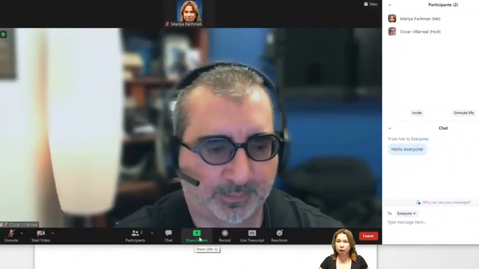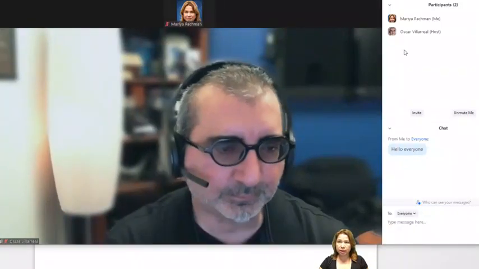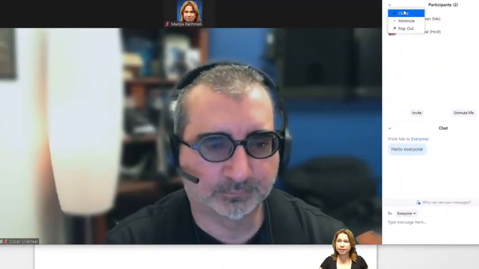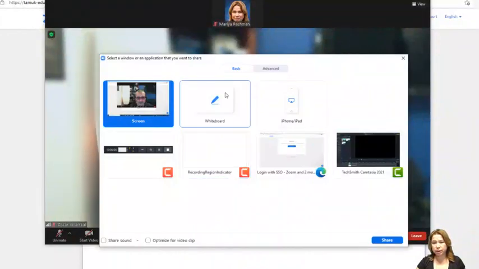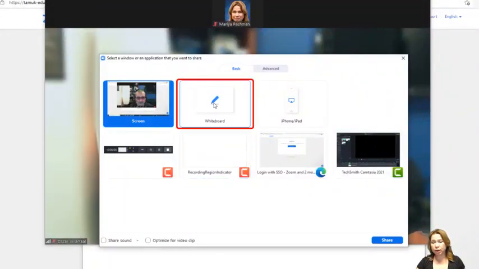Now, if your professor allows you to share a screen, and right now I want to minimize it, so close and close. If your professor allows you to share a screen, here is the button, you will be able to share a screen. And as you may not have known, Zoom actually has a whiteboard.